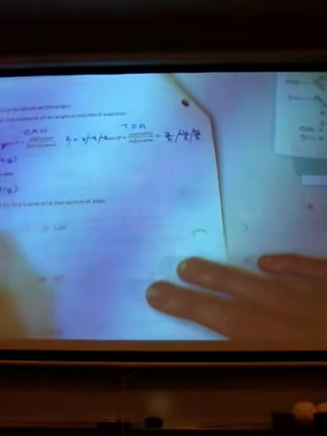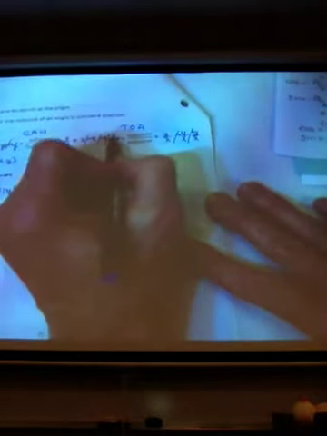Last quadrant, if it goes to the fourth quadrant, this will be a positive x, negative y. Here's your 1. This is x. This is negative y. This is my theta. The theta is bound by the x-axis and the hypotenuse. It's made up of that. So in my fourth quadrant, this is also negative y. Sorry that I ran out of room. This is x, and this would be negative y over x.